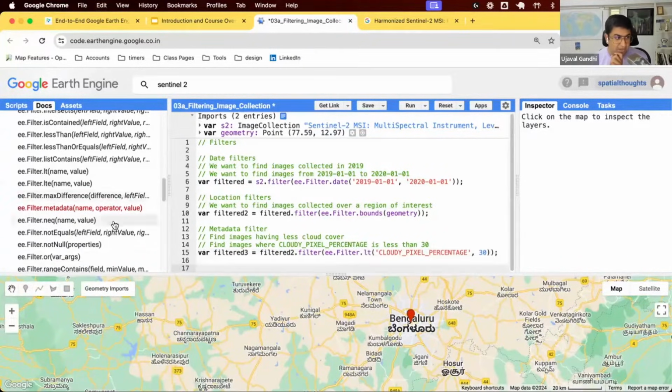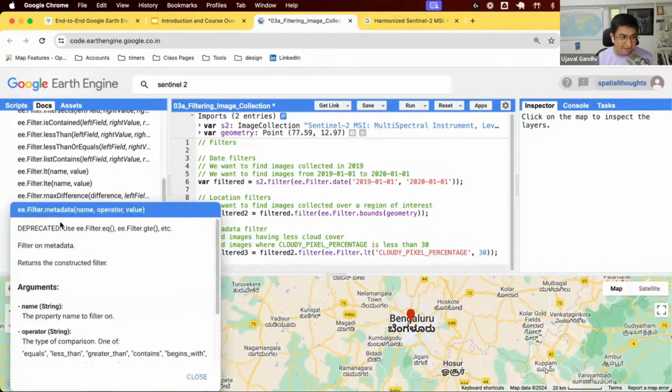There's a question: why not use this other very interesting looking filter, ee.Filter.metadata? If I open this, it's in red. First hint why I should not use it: it's in red. If I click on this, it says deprecated. Don't use this. Use ee.Filter.eq, gt, lt, etc. So you found the correct filter, but it was an old API call that has been deprecated, and there are newer functions like this which have to be used instead. All right, so we're done.